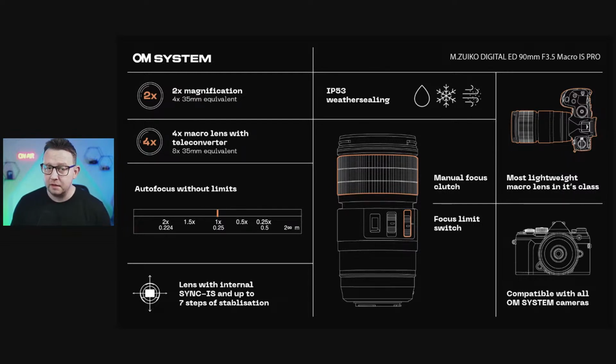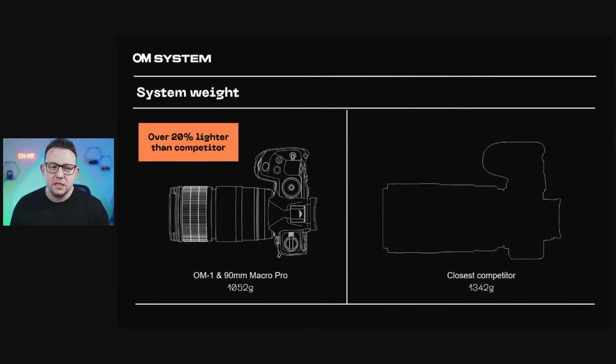You've got that 2 times magnification, which is a 4 times equivalent field of view on 35mm, 4 times with the MC-20 teleconverter, full autofocus all the way down to that 4 times as well. Internal Sync IS up to 7 stops. Your full IP53 weather sealing. It's the lightest macro lens in class as well. So for what it does in terms of the reach it's achieving and everything else, it is the lightest. Ultimately, let's have a look. It's 20% lighter than the nearest competitor, but then the nearest competitor doesn't actually achieve the same magnification. So all in all, we're saving a huge amount. We're saving sort of 300 grams on the weight, which is massively, massively important.